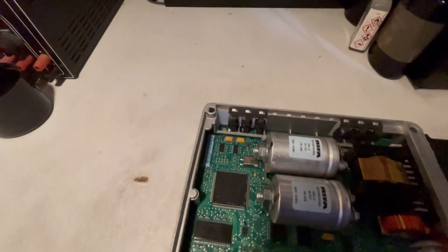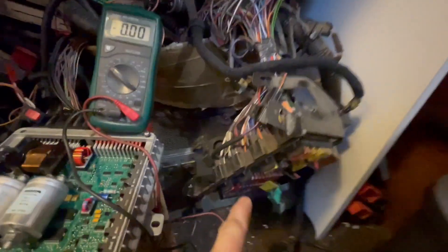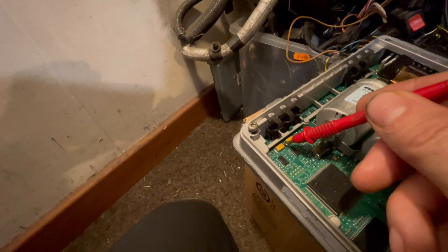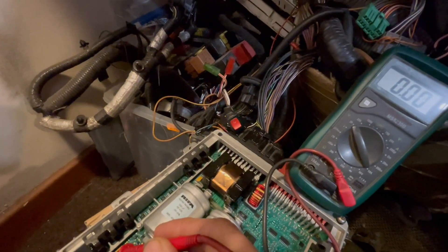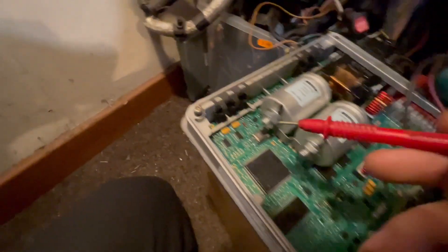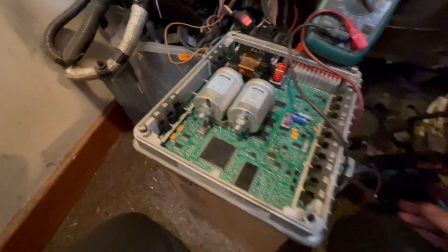I'll just show you the resistance on that first and that it's not giving out 5 volts. So I've got it wired up — this is just a full loom of a vehicle for a TD5 with the instrument cluster, one there for a 2.2 TDCi and one there for a 2.4 TDCi — just basically powering it up. I've got the voltmeter there on the negative on the big power supply. So if I power it up, on the 5-volt on that side I'm not actually getting no volts whatsoever. That's the supply for all the components, the ICs and everything in the ECU itself. Then this is the supply for the sensors and the throttle pedal, and if I check that I'm getting 5 volts there as normal. It's not coming up on the dashboard — it's dead, same as in the vehicle.